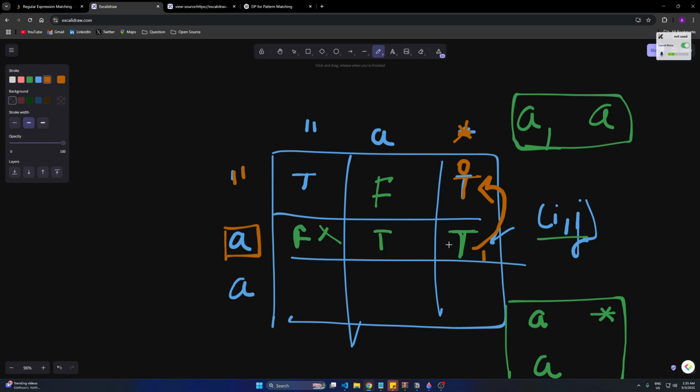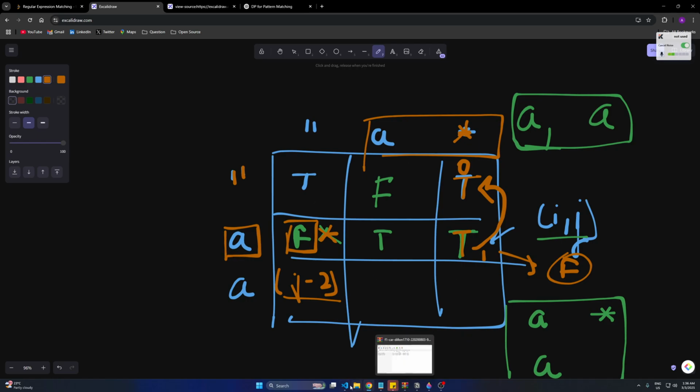there are 2 ways to fill a star. Okay? Either you can fill via this, because this approach says that when you look at the j-2 row, we are discarding A star, and that's how we are building this. So if this was true over here, this would eventually become true, but here it is false, so this does not matter. We cannot get a value false over here. You also know that A star can represent A, but how will it represent A star? It will represent A star based on the top J value.